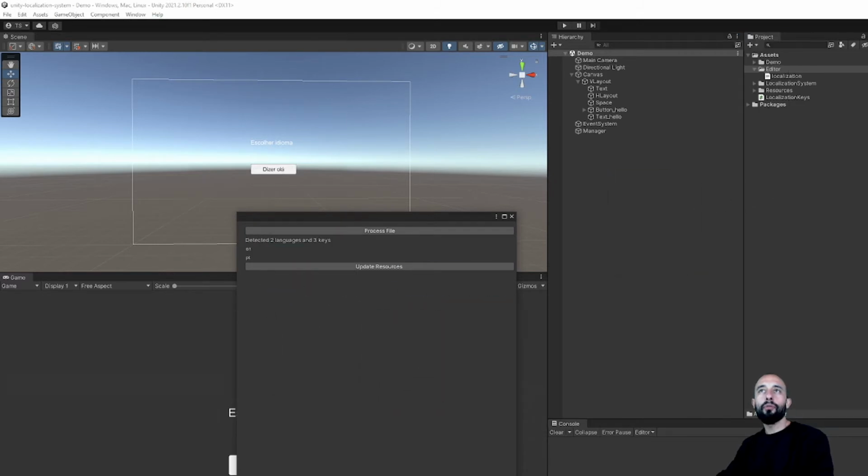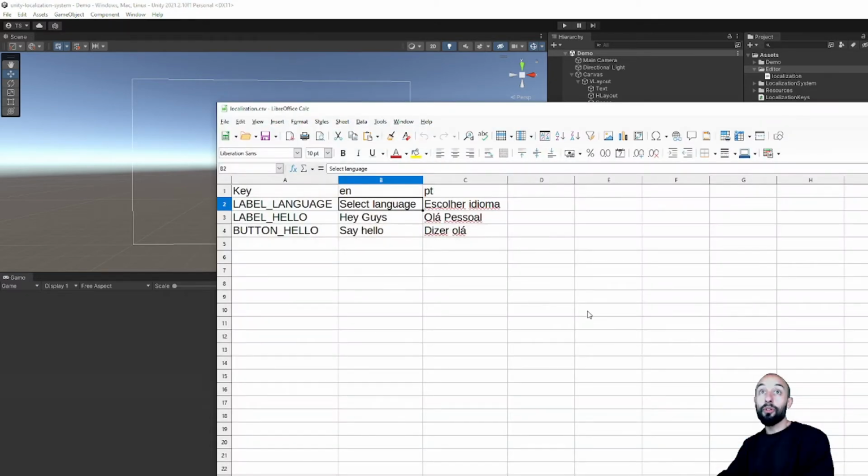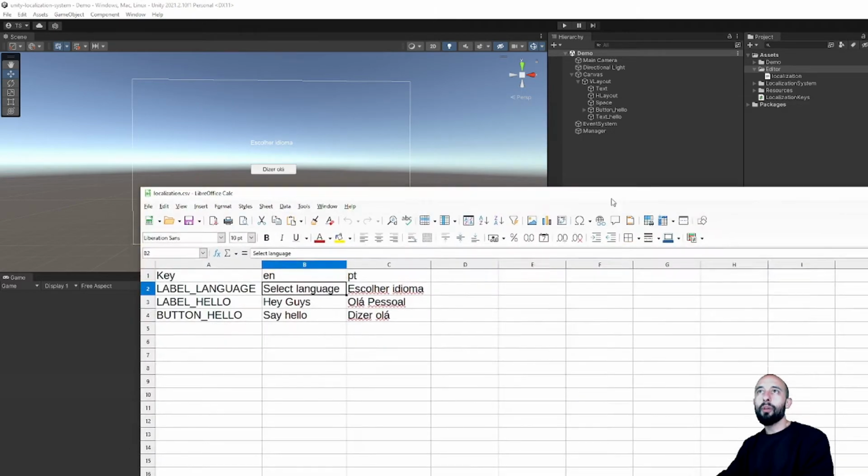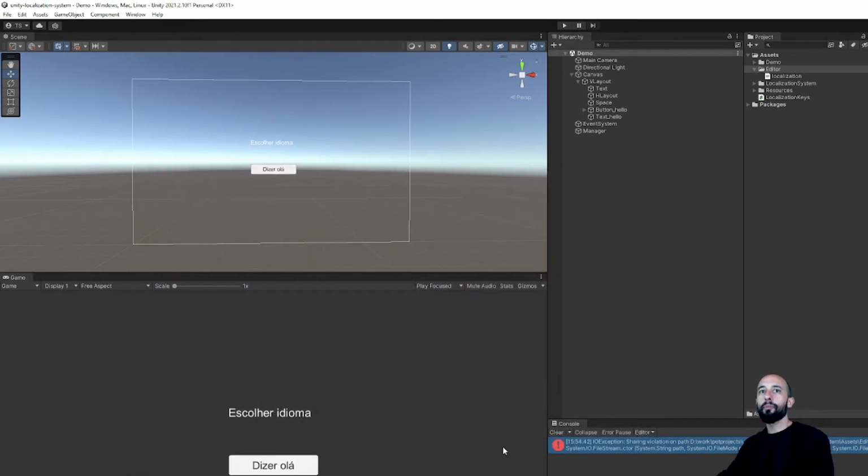You can see that it's draggable, but you can also dock it into the interface. And when you open... oh, now it's giving an error, and this is really important. Just discovered this now. You cannot process the CSV file when it's open in another software. So you need to close it, and that's why we have this error.